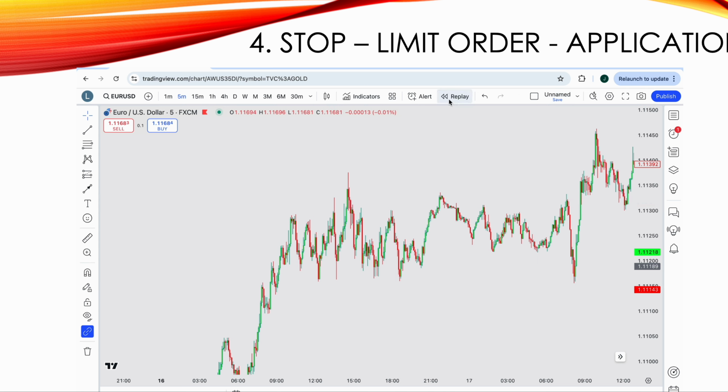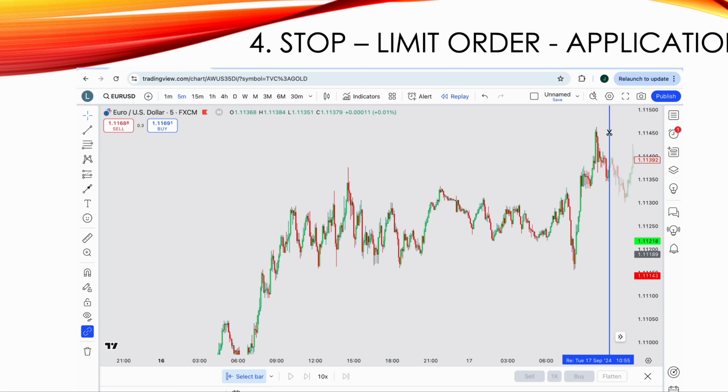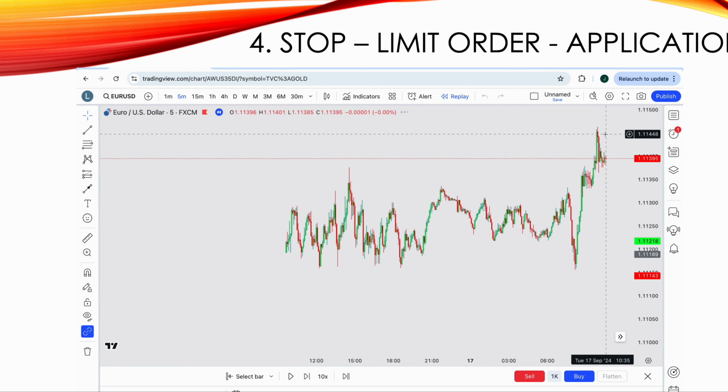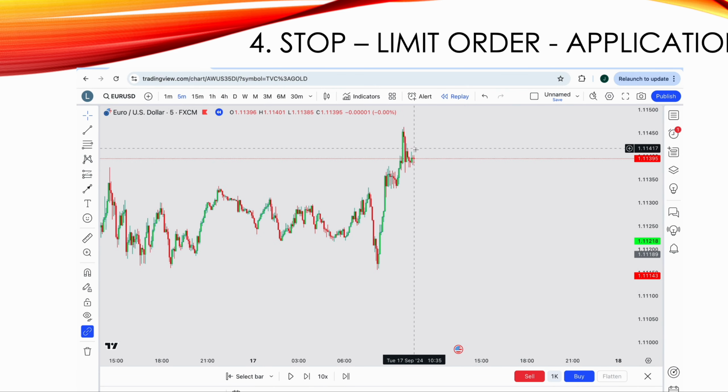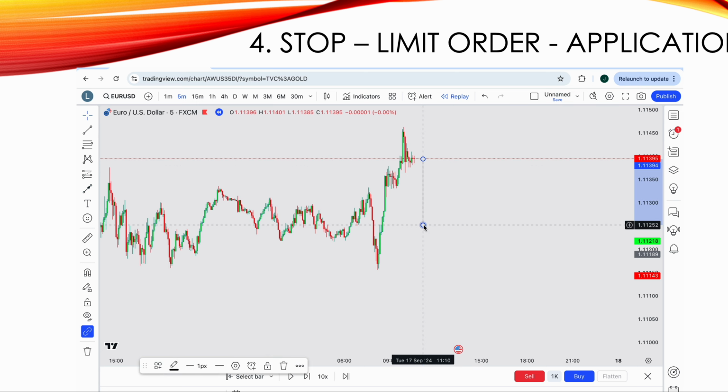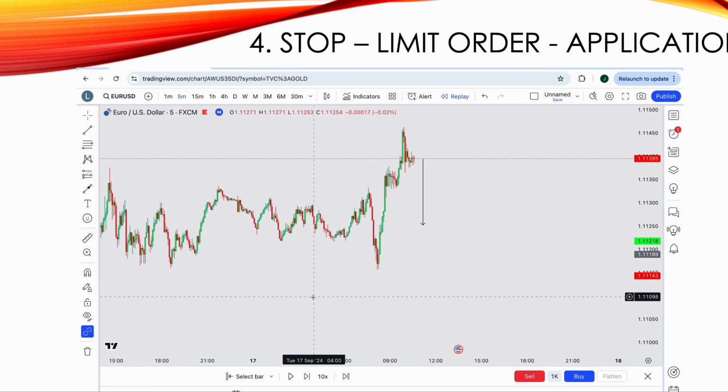So I personally don't use these, but I probably will start to use them because I've been developing some ideas. But let me give you an example of how you could use something like this. Okay, so let's look at this scenario. Let's consider that you recognize this as an area where price is likely to fall. Okay, so you have a specific setup played out. And what you want is to get in at a really good price. So let's say you want to get in at around by here, okay?